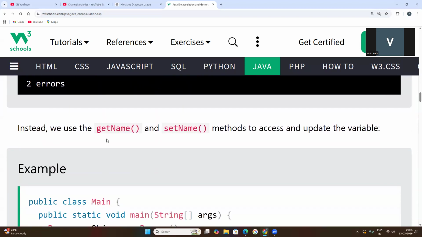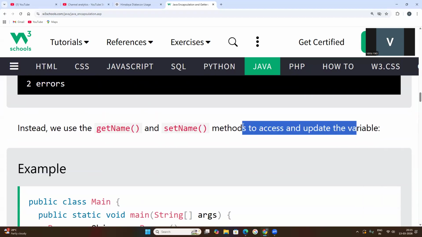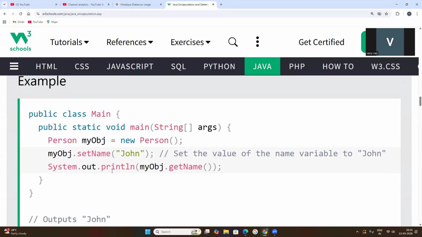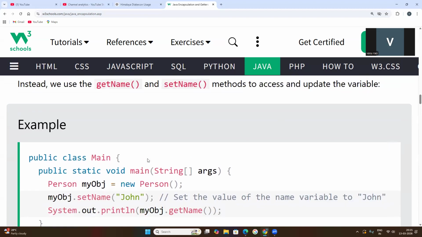So here we use the getName and setName methods to access and update the variables. How do we set the value for the name variable? setName, John. If we pass this value, it will set the value of the name variable to John. How to set?